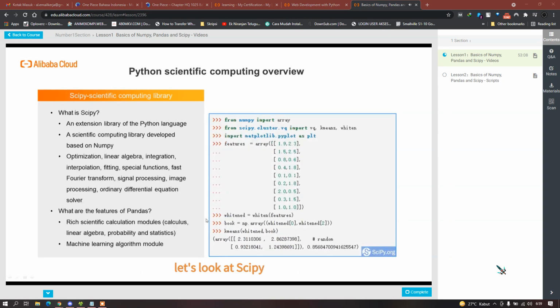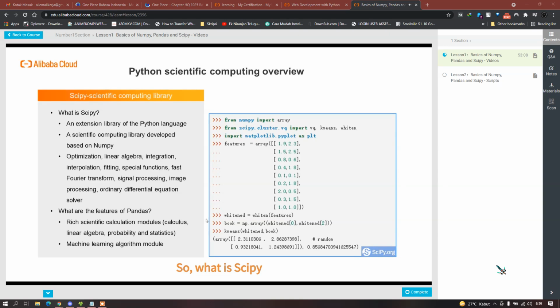Let's look at Scipy. Scipy can be said to have a higher level of abstraction. It is a library for scientific computing, which is closer to the advanced mathematics we usually learn, including linear algebra, calculus, and so on. Many mathematical formulas and algorithms are encapsulated with Scipy, which can be called directly. This represents another level of advancement in capacities.